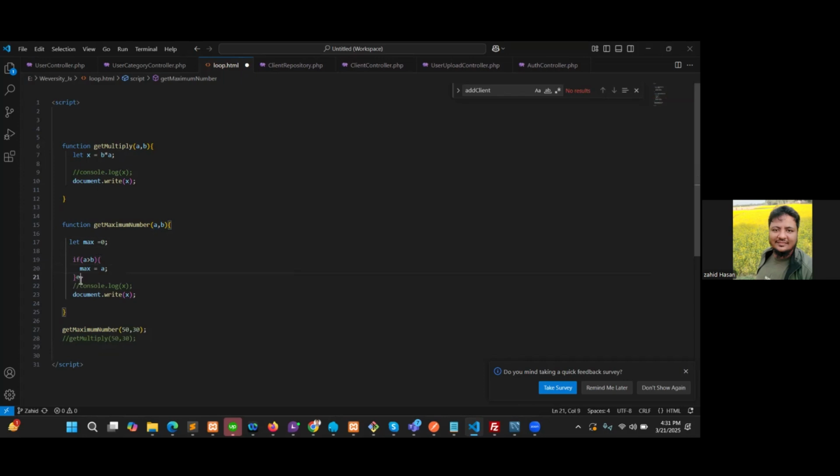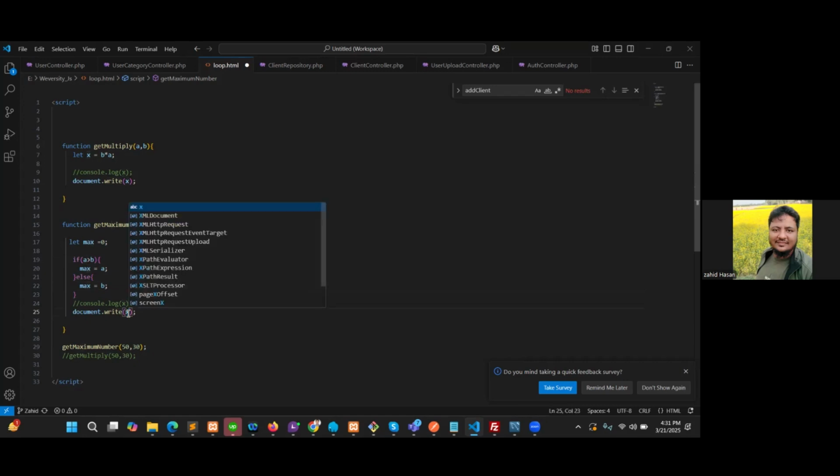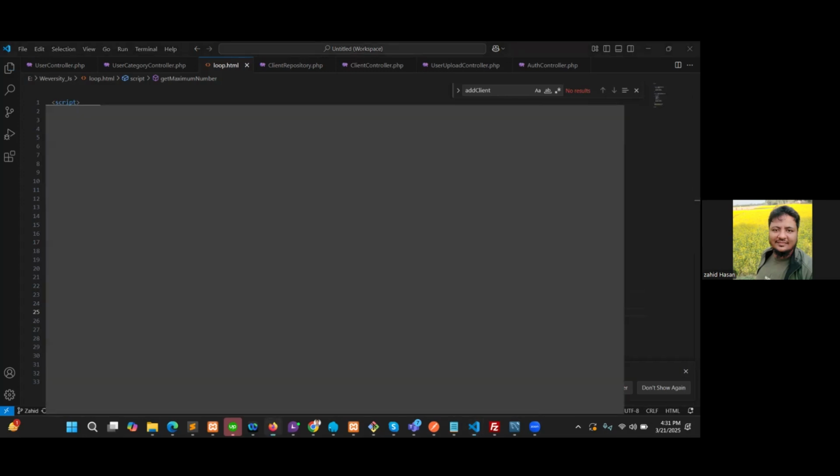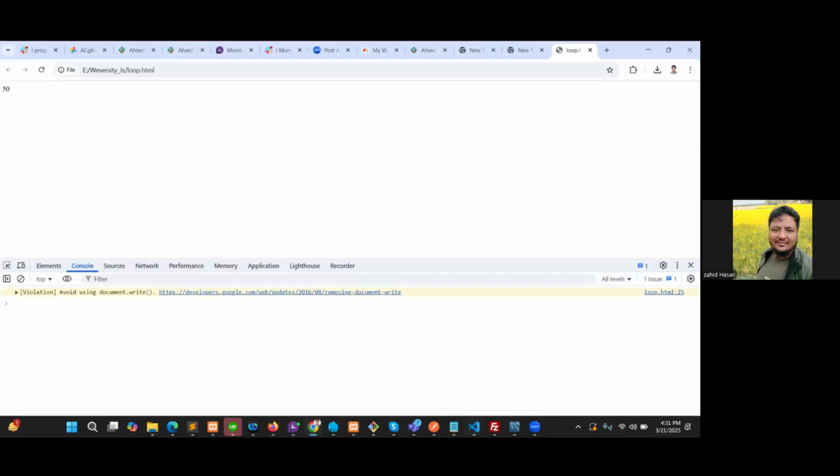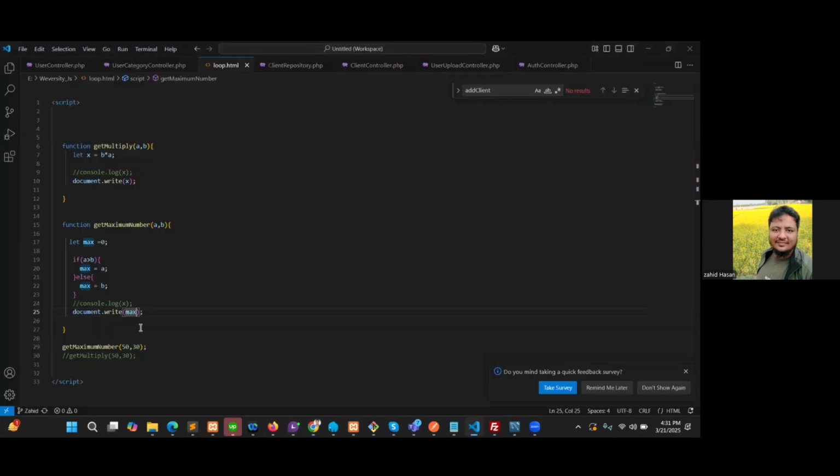Else max will be B. And then we will write max. So the maximum number is 50, but that is between two numbers. Now I am adding another number, 70.